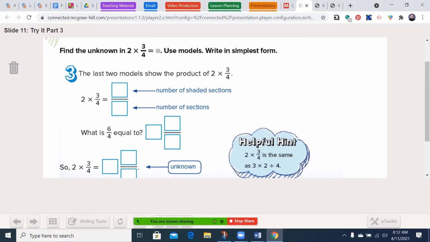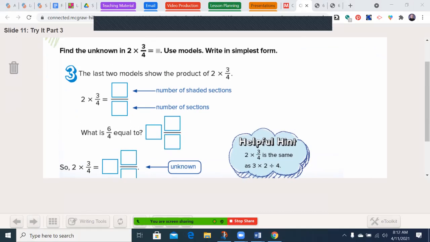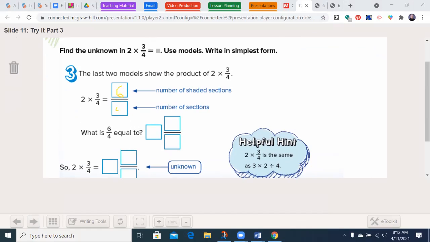So now using the numbers here, we saw that there was 6 shaded in and 4 total. Sorry about the yellow. 6 and 4. What's 6/4 equal to? 4 goes into 6 one time, and the remainder is 2/4, which I have to simplify into 1 1/2. If you already caught that 2/4 is a half and wrote it as 1/2 there, that's awesome.